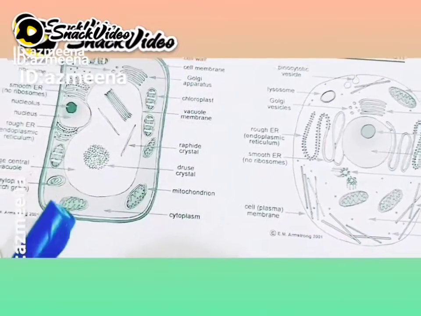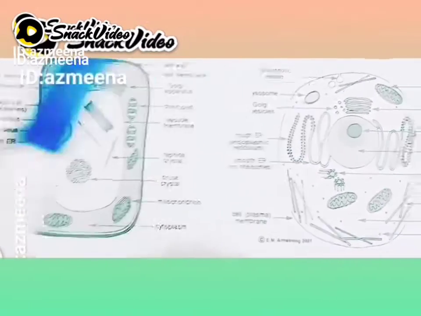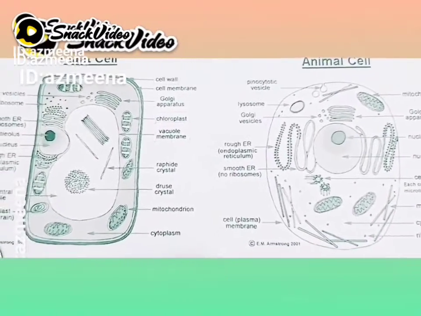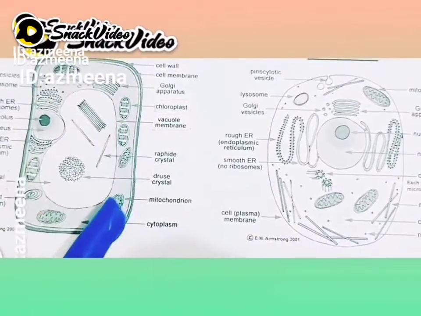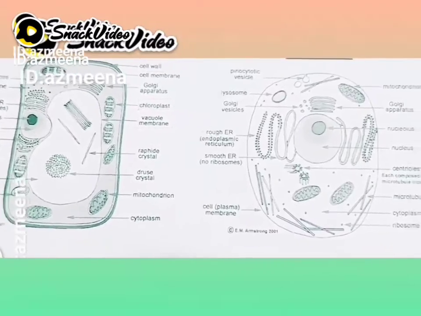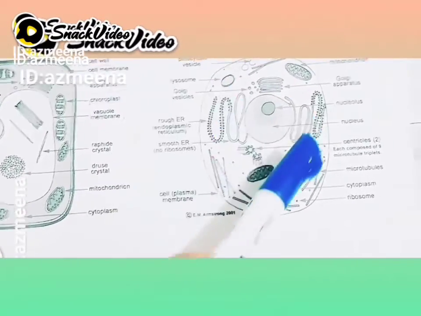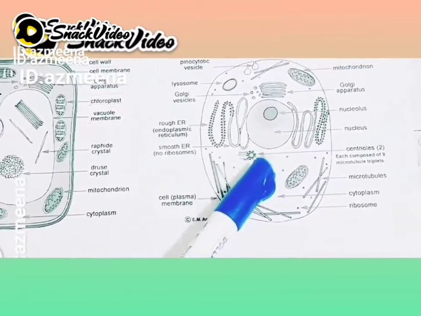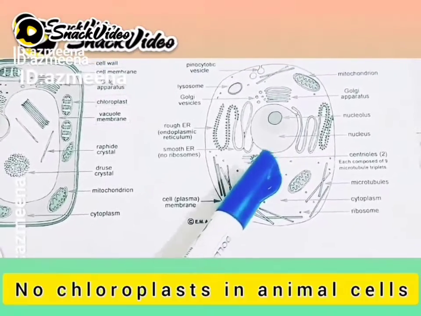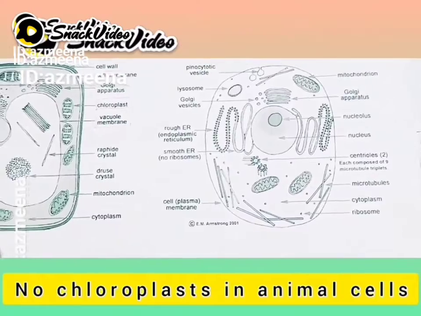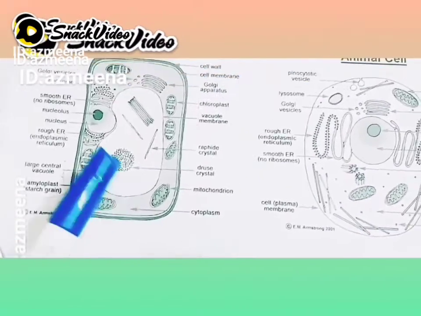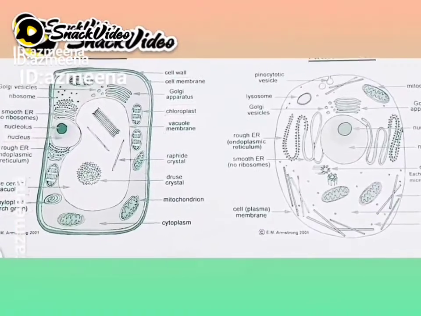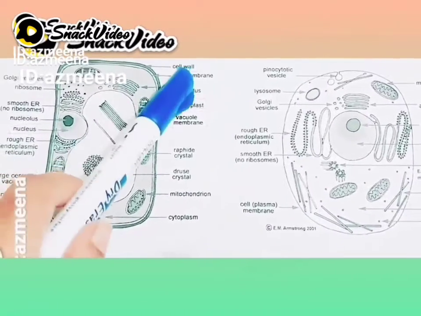The second difference is chloroplast. Plants have the ability to make their own food because of the presence of these thylakoids, which together are called a chloroplast. But in the animal cell, look over here, can you see any kind of chloroplast? No, absolutely not. So that's why animals are unable to make their own food, but plant cells have the ability to make their own food because of these chloroplasts. We have done two differences, cell wall and chloroplast.